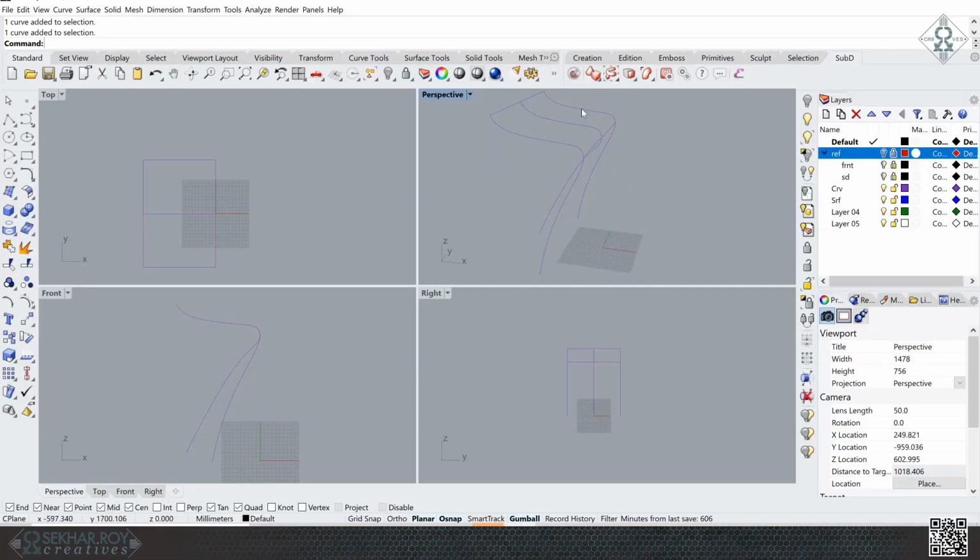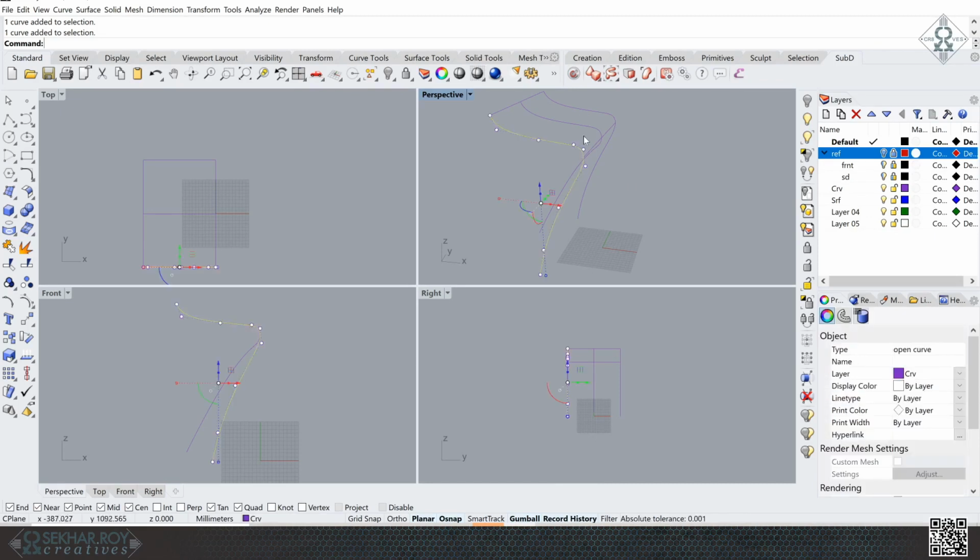Before you begin creating these surfaces, let's make sure that our record history is active. This will make sure that when I have the surface there, I can edit my curves, and since the record history will be on, it will eventually affect your surfaces.